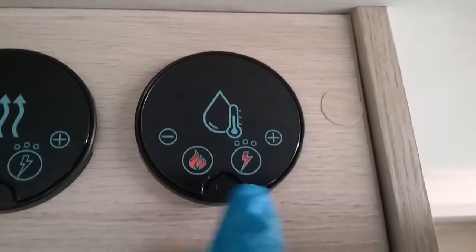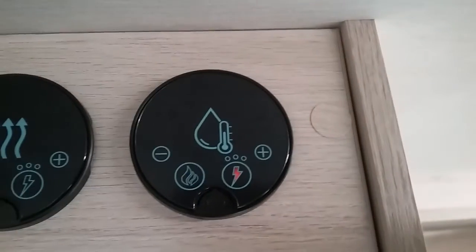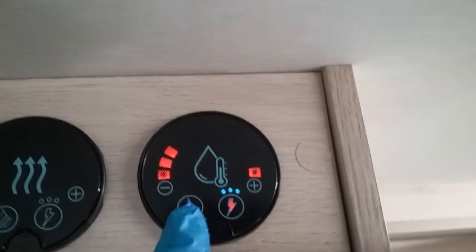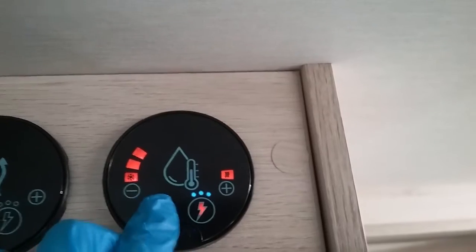And as you can see at the moment, we've got both of these now in amber, so both are running at the moment in dual fuel. When it's not required, it will turn itself off, as you can see. So it will not just waste gas willy-nilly.